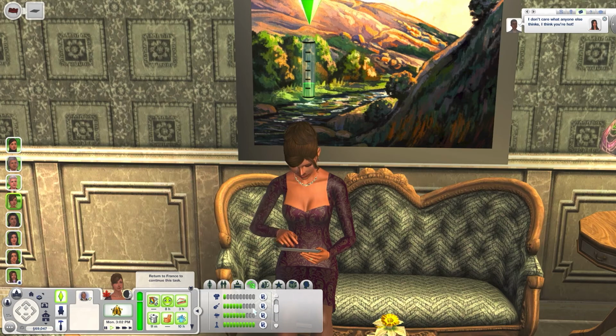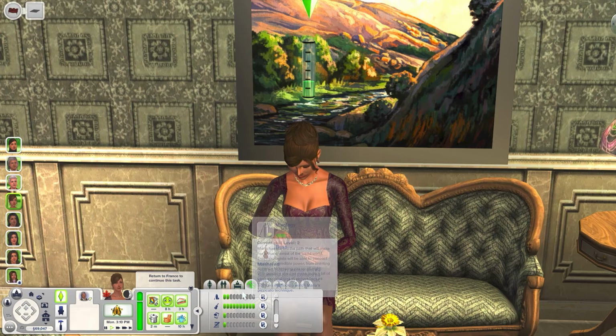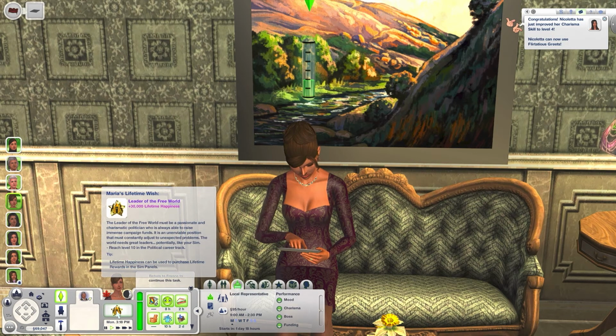We have a lot of folks in the house who are really into music and painting. Maria as well is really into the piano as well as guitar. And as I said, she mastered bass. So a lot of really creative folks. But yes, Maria's lifetime wish is to be leader of the free world. So hopefully we can get there at the beginning of this season.